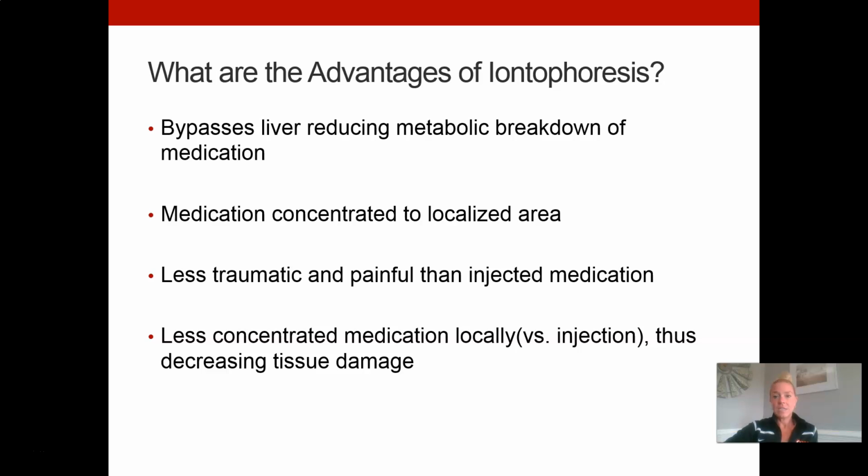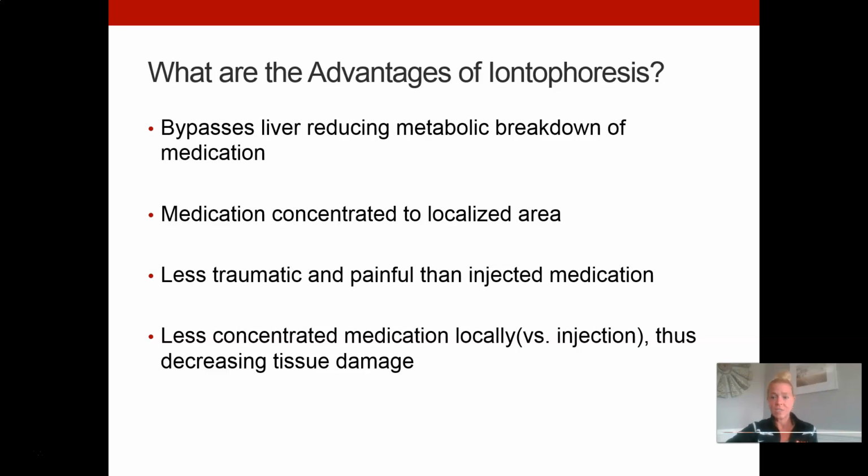So some of the advantages of iontophoresis. The first one is an advantage over taking a pill or medication. Ionto is going to bypass the liver, right? So instead of taking a pill that has to get processed through your whole digestive system and then spread throughout the body and get to the part that actually hurts, Ionto is driving medication through the skin right on the area that is inflamed or that is hurting. So especially now with the opioid epidemic, some people can't take pain medication. Some people just don't like to take pain medication.